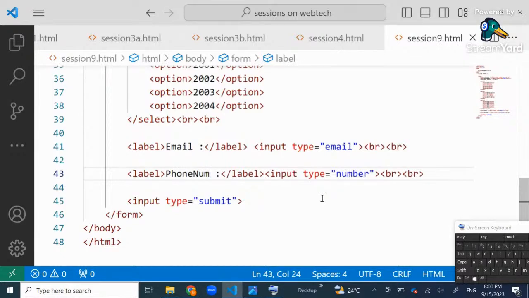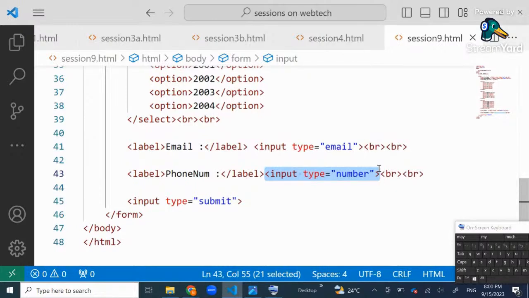In the phone number section, only numbers should come.